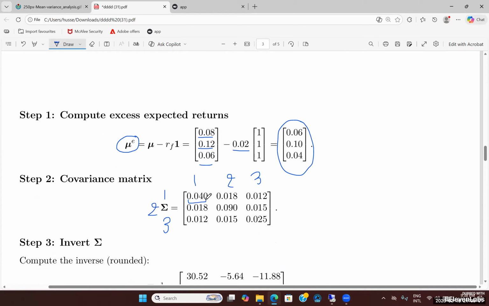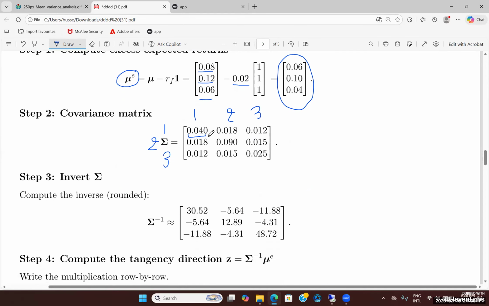So what we'll have is the variance of the first asset, then the covariance between the first and second asset, and then the covariance between the first and third asset, and so on. Let's carefully count the number of unique and distinct terms present within this matrix. We can identify them one by one. We have the first term, then the second, followed by the third, the fourth, the fifth, and finally the sixth term.